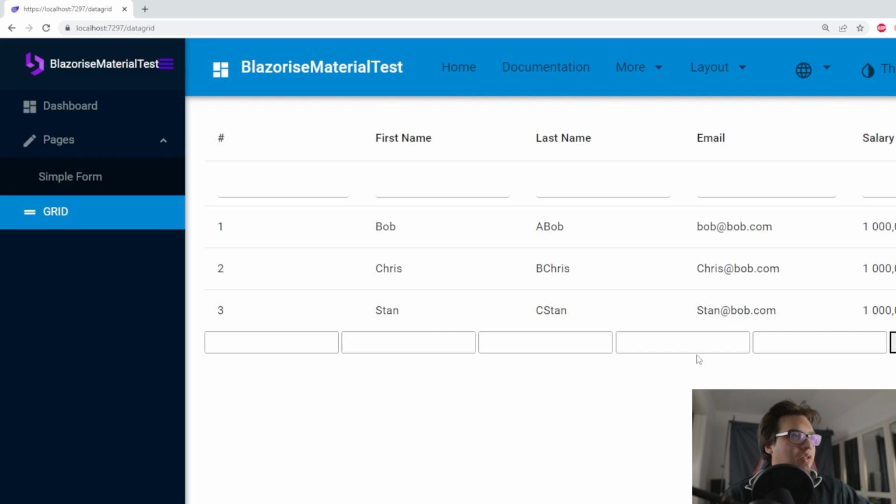it's not going to do anything. The submit button doesn't do anything here. So I just want to show off this form. The normal edit form that you get off Blazor still works, and it doesn't break anything or whatever.